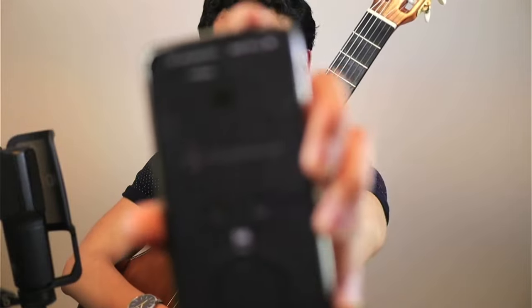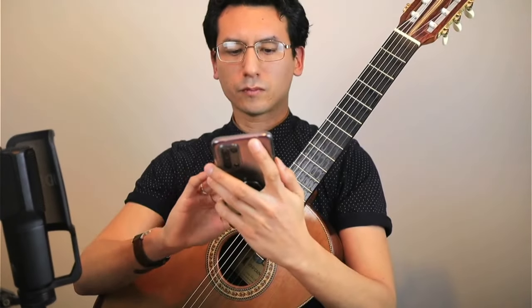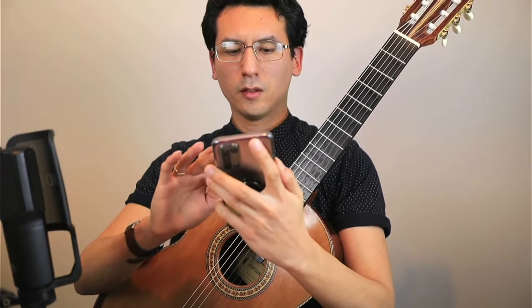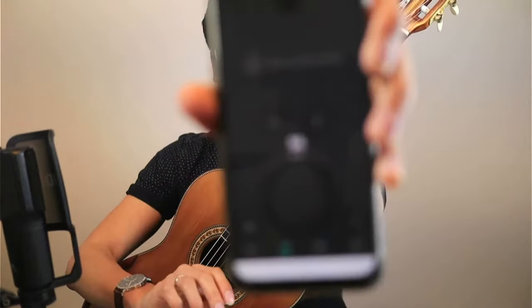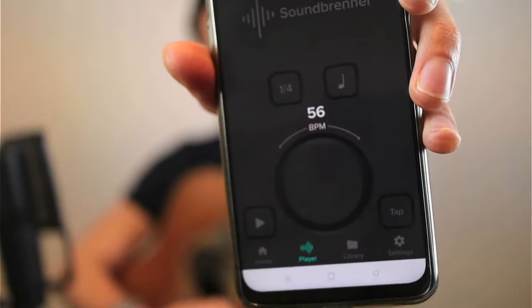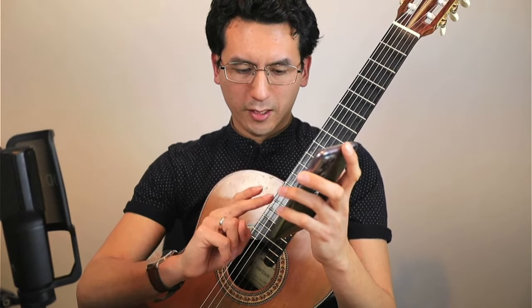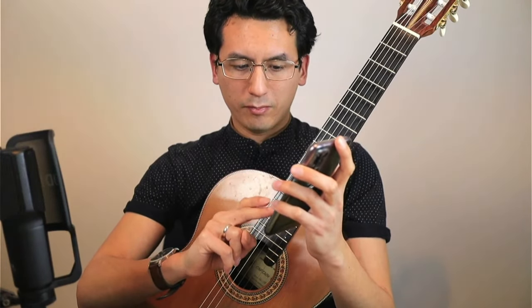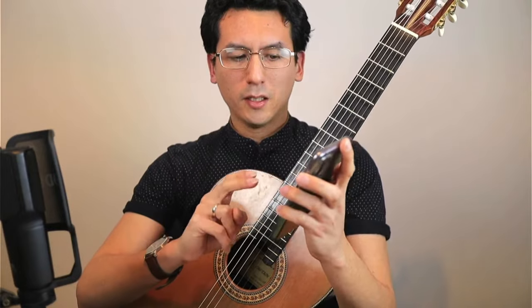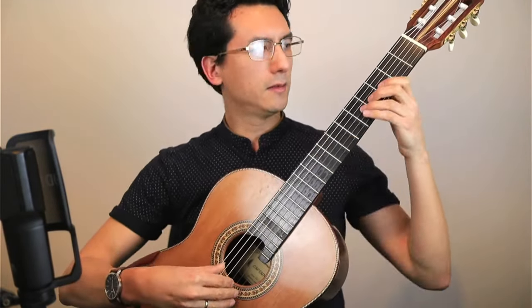So it looks like that. Okay, so that's what it looks like. What I like about these metronomes is you see there's a tap button there in the corner. So I can tap the tempo I want. I'm thinking of the Bach Prelude I played earlier. Da da dum bum ba dum bum. And it gives me that tempo. Very helpful. So now I can play.